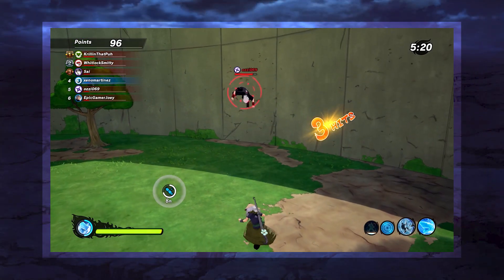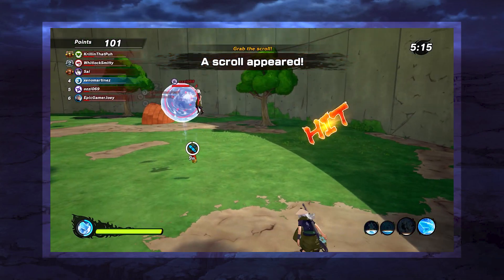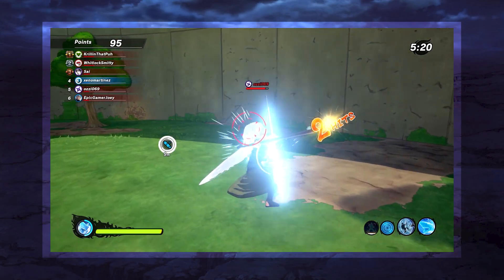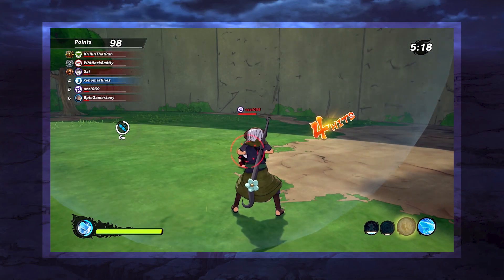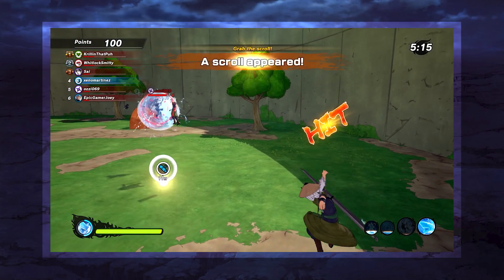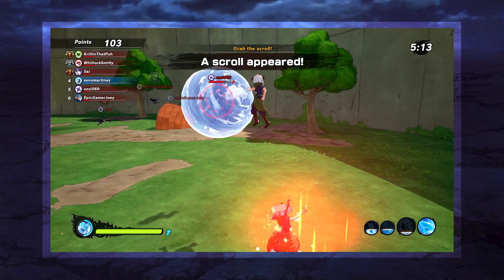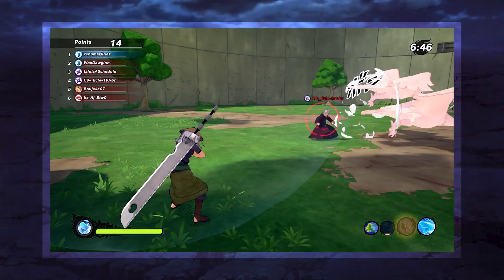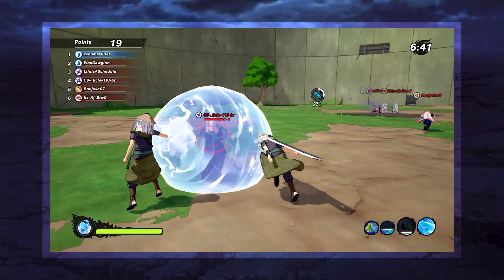Similar to most of my build videos, there is a combo setup, which is ideally Cooling Breeze into Water Prison and then eventually into Water Shark Bomb. The reason for that is because Cooling Breeze will provide you an opportunity to get rid of any buffs the opponent may have. Water Prison will not only imprison the opponent but also remove their sub. And when you combine it with the Water Shark Bullet or Water Shark Bomb, you're also removing their Ninjutsu.